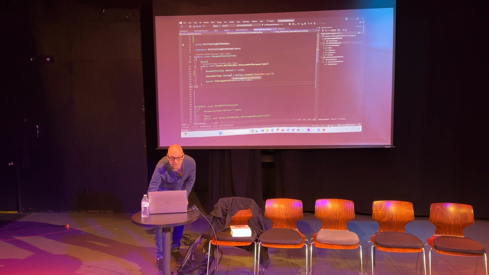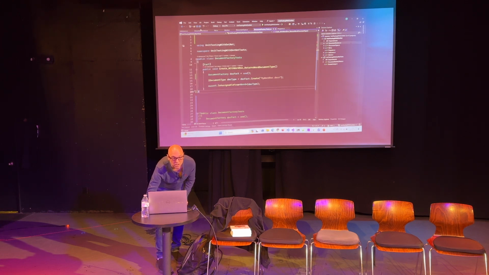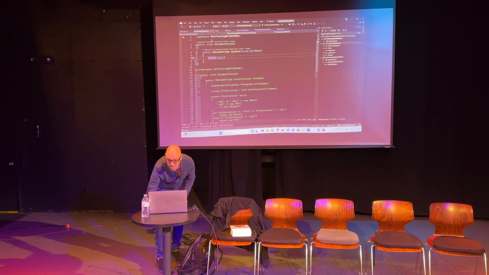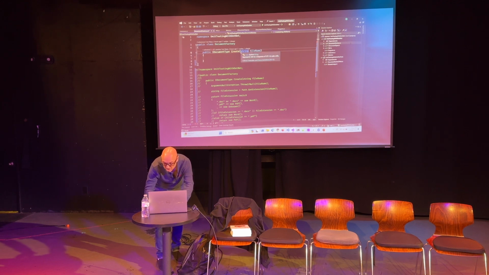Okay, so now I'm going to make that test succeed. Before I do that, I'm going to say string extension equals path get extension file name.